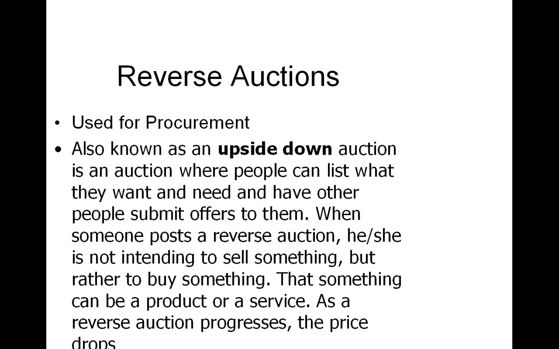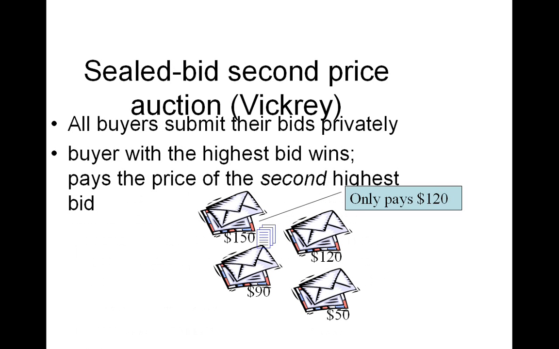The sealed bid second price auction, also known as the Vickrey auction. Vickrey is the father or grandfather of auction theory. He wrote a paper in the Journal of Finance in around 1961, and he discusses different auction types, and this is one that he discussed. It had been used previously for stamp auctions.